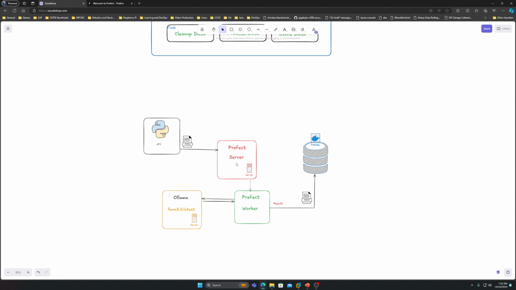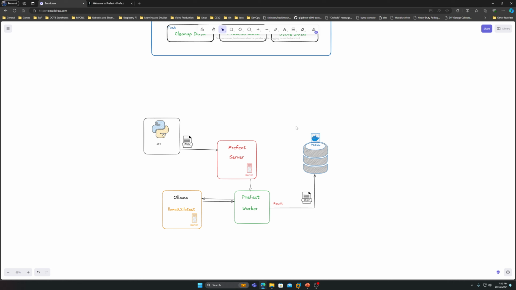Then there are certain workers that can associate themselves to that flow, and they will be listening and waiting for any tasks to be done. The workers are the ones that will interact with our large language model because they'll receive the task, they'll have access to code, and then they will execute that particular task and flow for us. And on completion of the result, we are going to store the result in a PGSQL database, right? So in a Postgres database, we'll store the results over here.